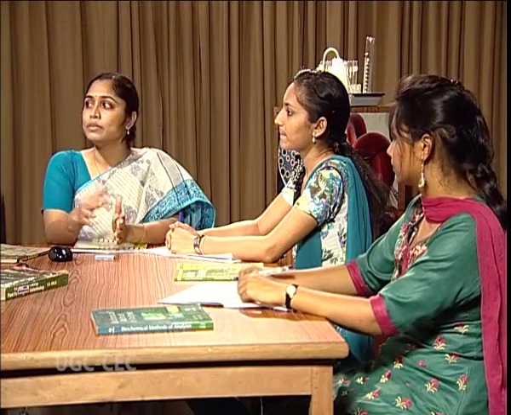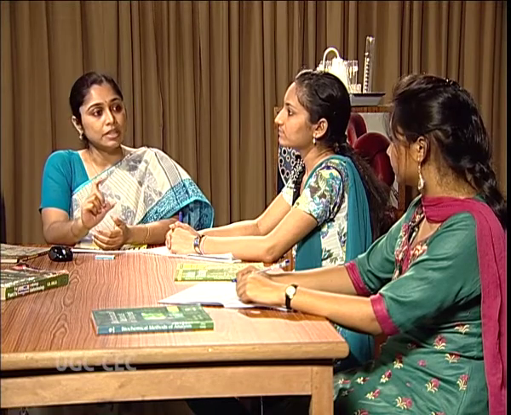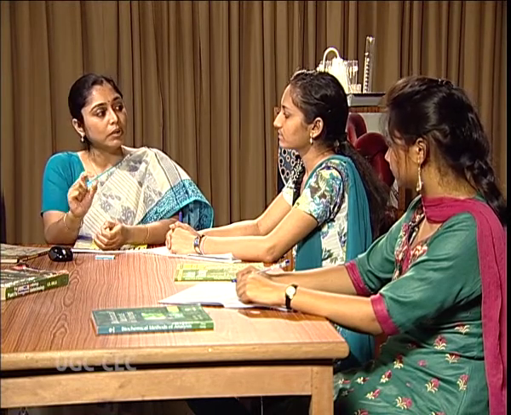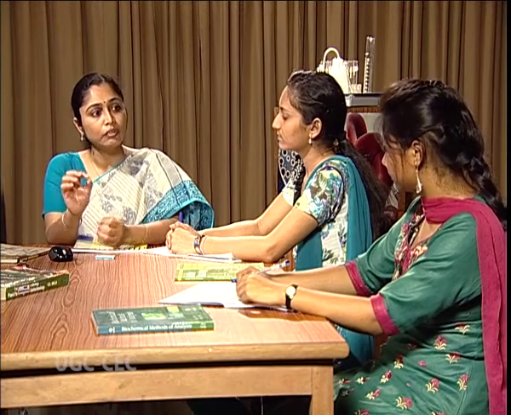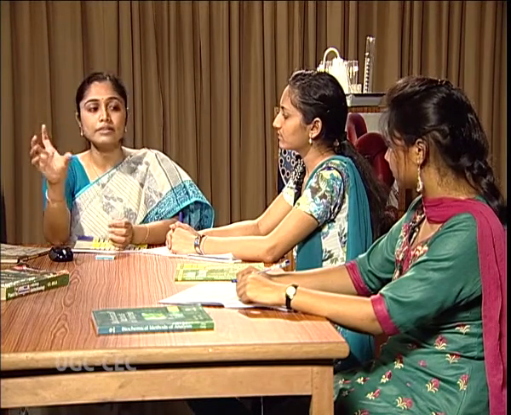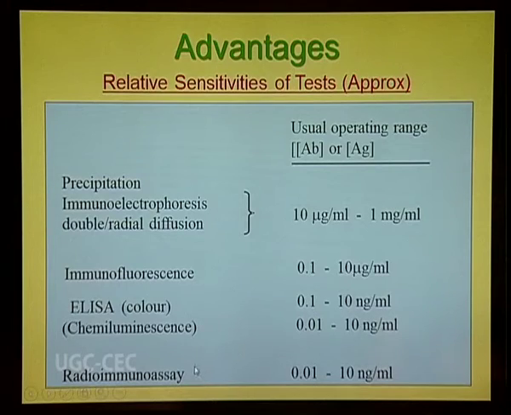Now, ELISA is becoming very popular because of its sensitivity. It can detect minute amounts of an analyte present in a sample quantitatively, and ELISA assay kits are available in the market. If we look into the sensitivity of immunoassays, we can see that ELISA can detect as low as 0.01 nanogram per ml of analyte present in a sample. That means it has comparable sensitivity with radioimmunoassay.